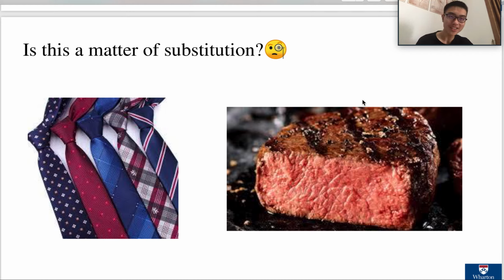So please remember this, especially during festivals like Father's Day, or when two stores are located close together. Imagine there's a tie shop and a steak shop close together. They are actually substitutes, because people may want to buy a tie or may want to buy a steak. It's not really a direct competition, but substitution can happen anywhere. So really beware of it, so you can devise the best strategies, even beyond lowering the price, in order to gain your sales.